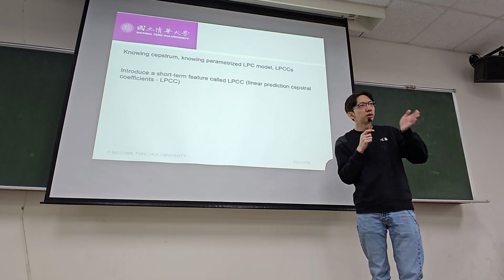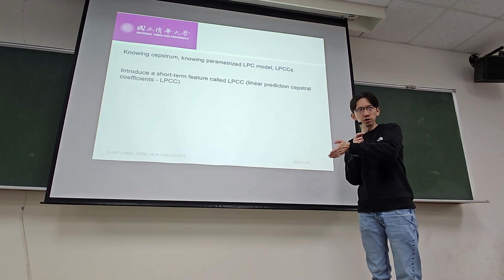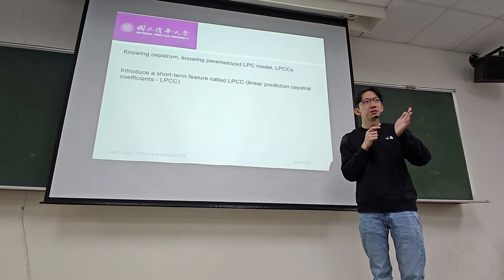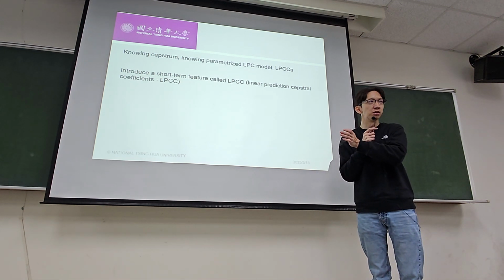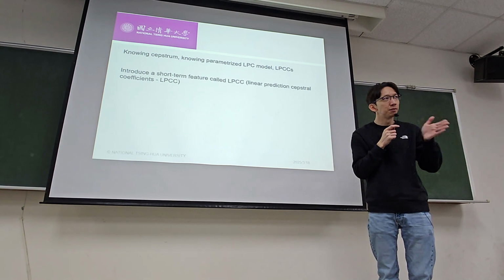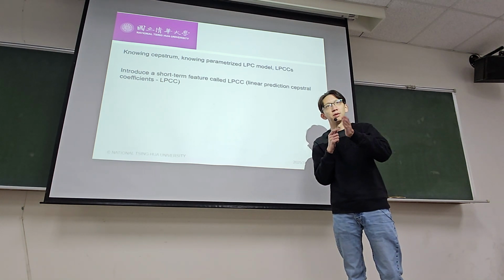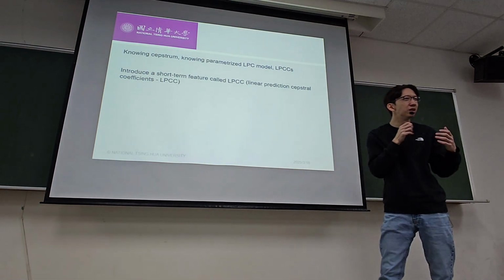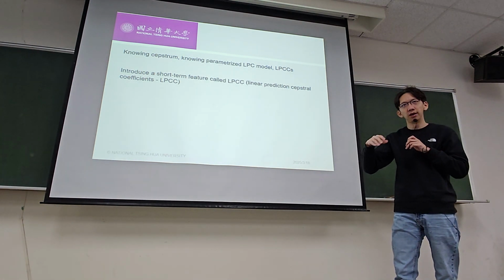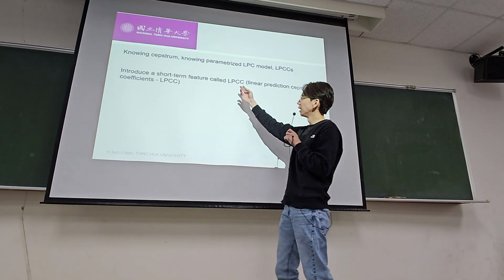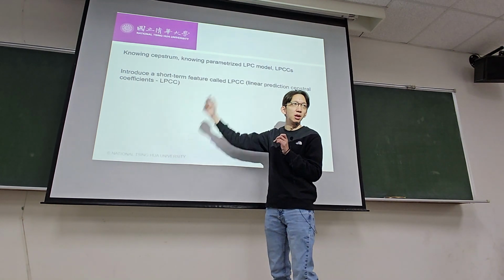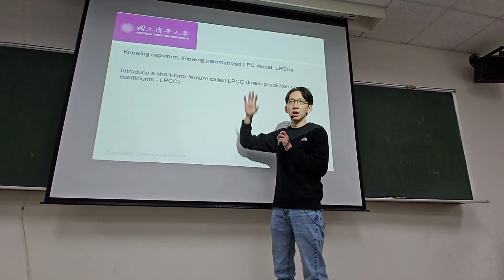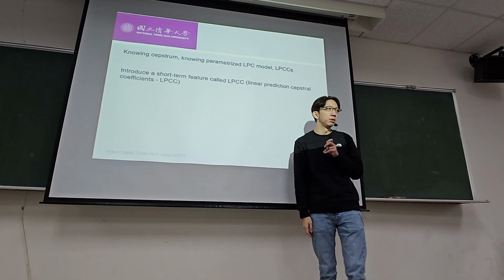So we know cepstral analysis gives us cepstral coefficients, Fourier analysis gives us Fourier coefficients, and the LPC model gives us LPC coefficients, those alpha filter coefficients. Now we can start combining the LPC model with cepstral analysis to give us LPCC coefficients. So now we start combining things that we know to derive features. The next step will take out the LP, which now becomes MF, the ones people know best: mel frequency cepstral coefficients. But let's start here with LPCC, linear prediction cepstral coefficients.